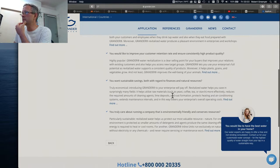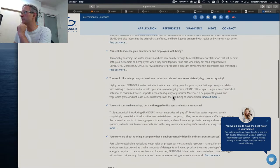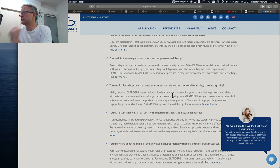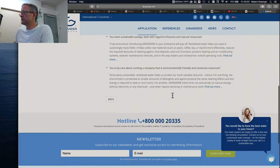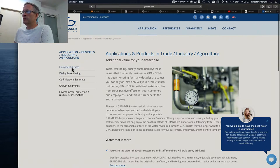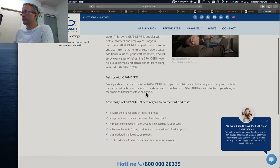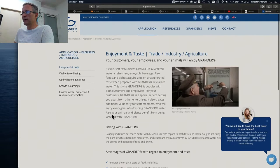Go and have a look at this, but they don't disclose how they make it, but I expect it's by either cavitation or vigorous stirring, which will give you cavitation, or an electrical corona discharge onto it. I imagine it will be something like that. Elevates the original taste of food, brings out the aroma in banquet food and drinks, improves baking results, enhances it. Does everything. My God.